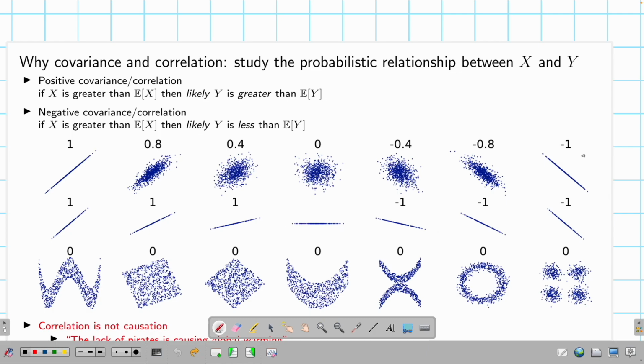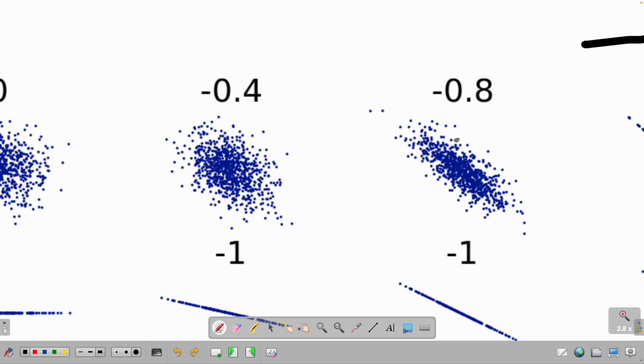So these are the plots of correlation with different values. The smallest value you can get is -1. When correlation is -1, it looks like y is negative x, so the relationship is the simple function y equals negative x. If the correlation is not -1, it means if x increases, y has a tendency to go down. But it's okay that y does not go down. For example, I have a point here, x increases, right? But y does not go down. Instead, y goes up. So this is the region where x and y have correlation 0.8.